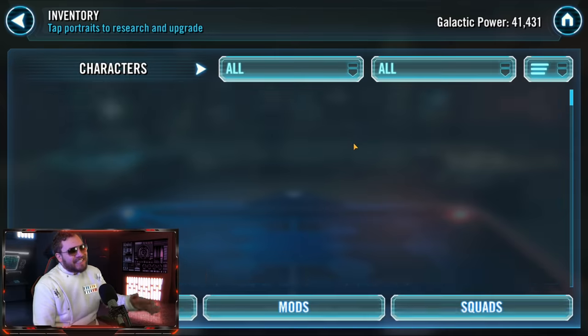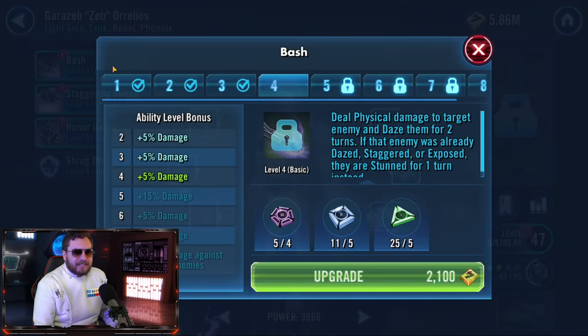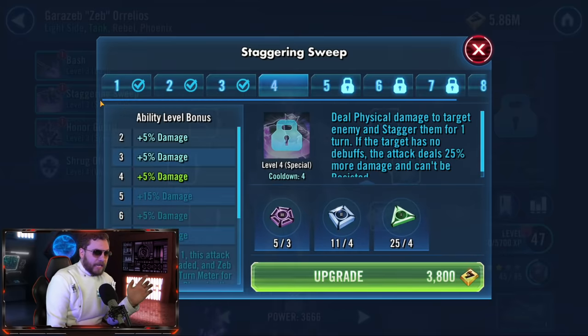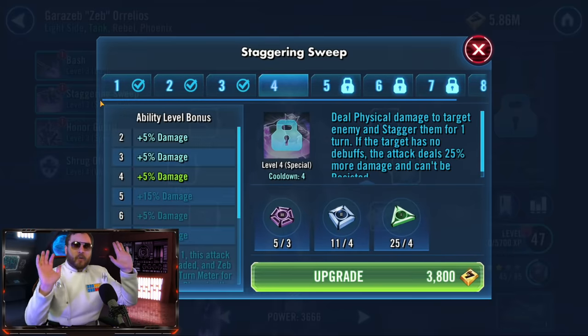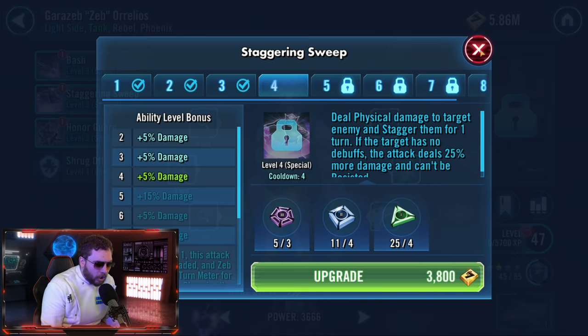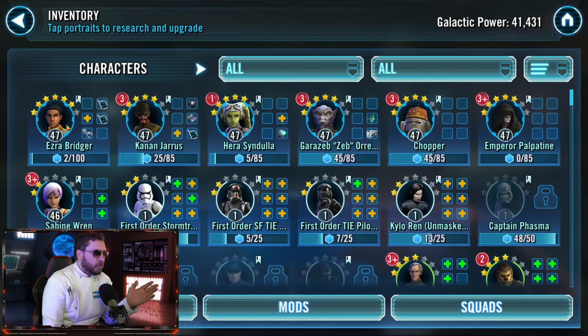And when Palpatine is in the yellow, under 50%, you want to take advantage of Zeb's basic, which applies daze and potentially can apply stun to Emperor Palpatine. And he has an ability, Staggering Sweep, which applies stagger, which keeps Palpatine from taking turns and removes all of his turn meter. So the big goal here is, when Palpatine's in the green, have Ezra Bridger call Hera to assist. When Palpatine's in the yellow, have Hera and Ezra call in Zeb for the assist.